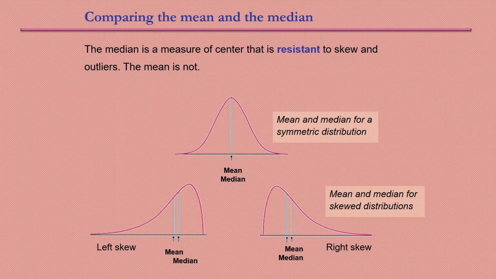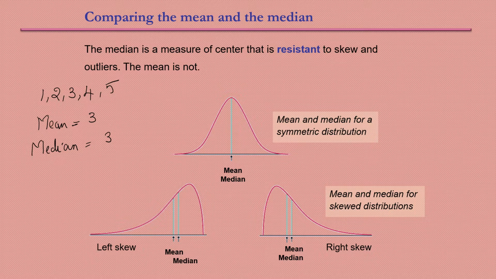Let's compare the mean and median. To understand this concept, let us see this simple example. Let us assume that we have 5 values in a distribution: 1, 2, 3, 4, and 5. The mean for this distribution is the sum of all of these, 15, divided by 5, the total number, which is 3. The median is the middle term. It is already arranged in proper order, so the middle term is 3. In this case, the mean and median coincide. They are one and the same, and it is 3.